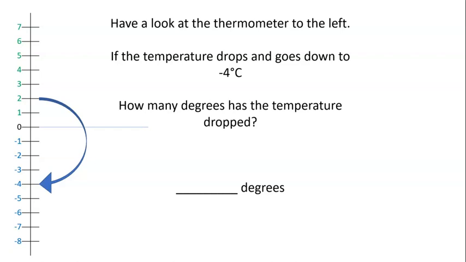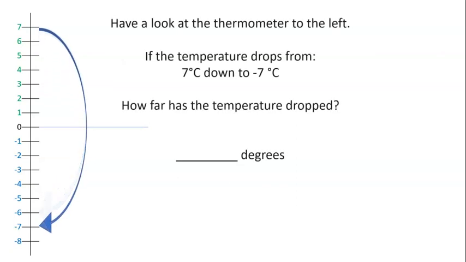If we move on though, that's a really easy type of question. What can sometimes be trickier is working out where the temperature will end up. So if the temperature was at 2 degrees to start with, and then it goes all the way down to -4 degrees, how many degrees has that dropped? There's a couple of ways you could work out how many degrees that is in between here and here. One way is you could take your time and count through all the little steps. Or you could think, well, I know that it's 2 steps to 0 from there, and it's 4 steps from 0 down to there. So 2 plus 4 gives you the answer of 6 degrees.